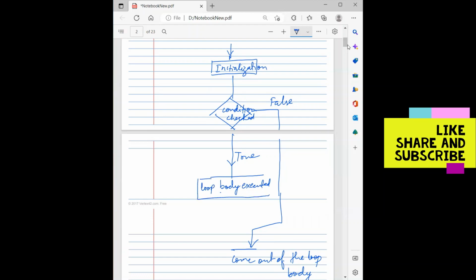After the loop body is executed, the update occurs, the third part. And then again the condition is checked.